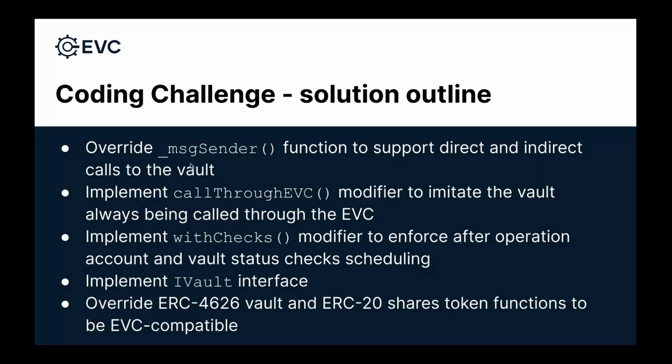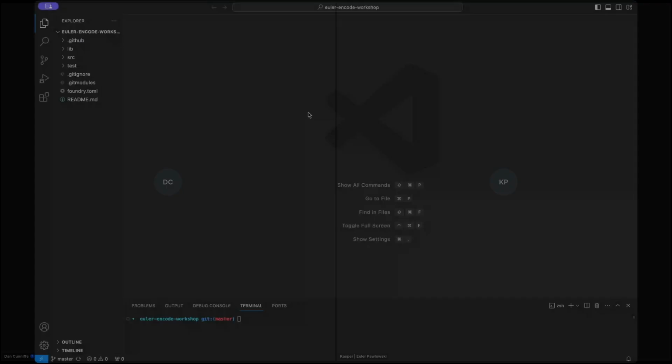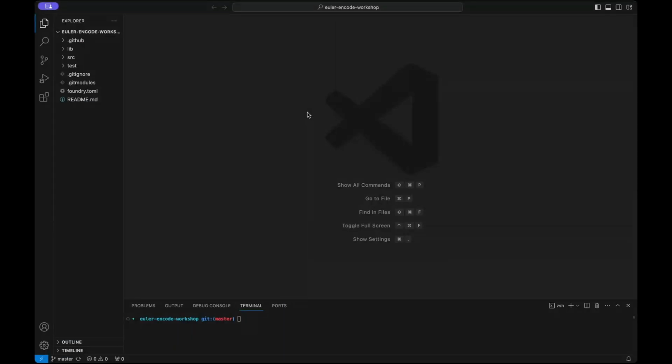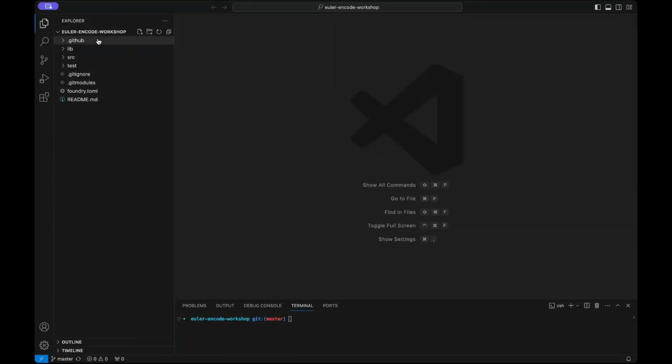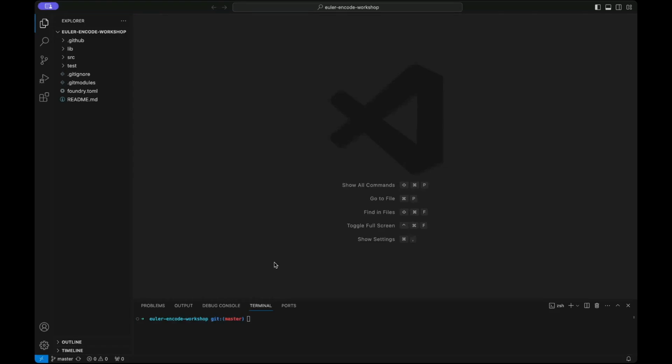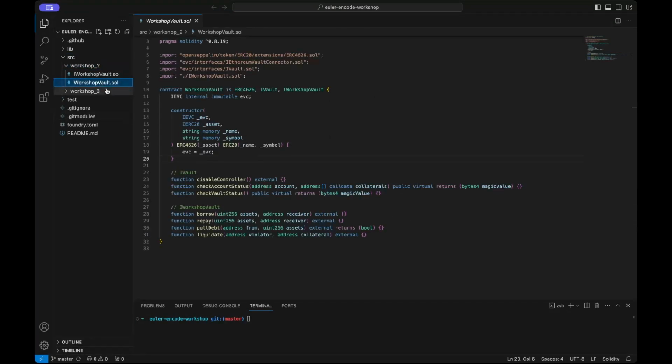Let me share my code editor. Okay, perfect. So what I have here is this Euler Encode workshop repo cloned, and I also installed dependencies here. We will work on the WorkshopVault.sol file that can be found here in src/workshop2/WorkshopVault.sol.